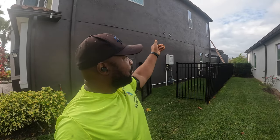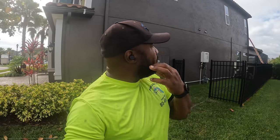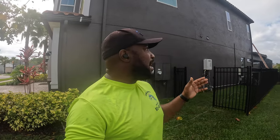We're gonna backtrack because I said we're gonna soap all the way around, come back and rinse. But I'm actually gonna do two oils at a time. I don't want the SH to dry on this big house. I think the house is like 4,200 square feet. So around 4,500 square feet. I don't wanna risk having the SH dry. So therefore, I'm just gonna wash two oils at a time.